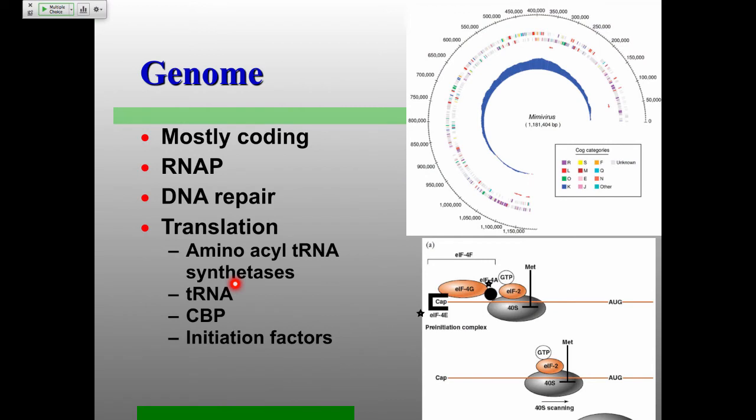Probably most importantly for recognizing this as a virus was the sequencing of the genome, and it became really obvious this was a virus and not a bacterium. The genome itself is double-stranded with closed hairpin ends, only this one is over a million base pairs in length — incredibly tightly packed genes, not too dissimilar from a bacterium, but no ribosomal RNA. Lots of tRNAs, and also aminoacyl-tRNA synthetases. So not just extra tRNAs for rare codons, but the aminoacyl-tRNA synthetase to put an amino acid onto that tRNA to get really good translation. But still no ribosome encoded in the viral genome — it's still dependent on the ribosome.